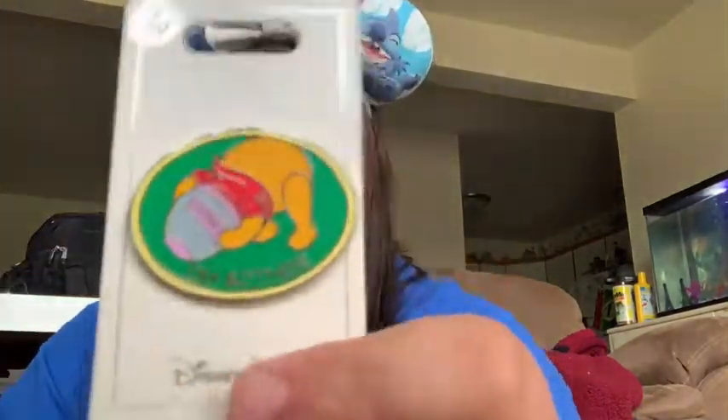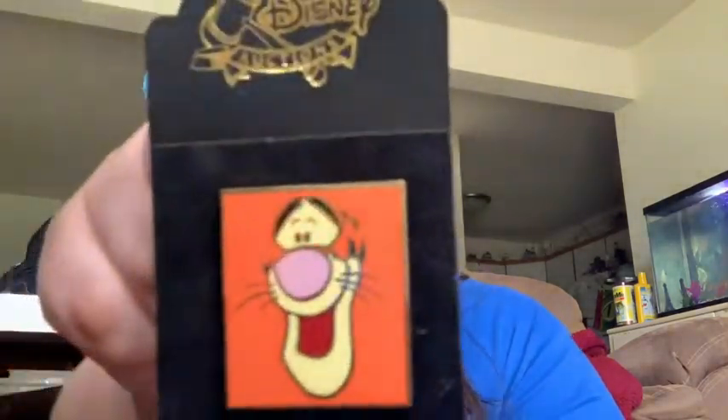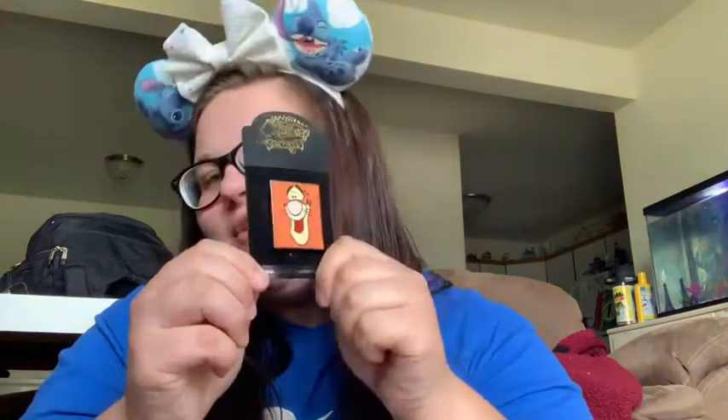And then I have this Old Brother pin. And then I think this is just an O's — I don't think there's any exception about that one. And then let me get this one off the backer card, because I don't remember if this one... oh yeah, this one's a limited edition of 500. I wanted to get the Pooh one of this, but the Pooh one's so expensive, so I just settled and got just Tigger. I wanted Tigger and Pooh, but someday I'll get Pooh. But that's just the Tigger square face.